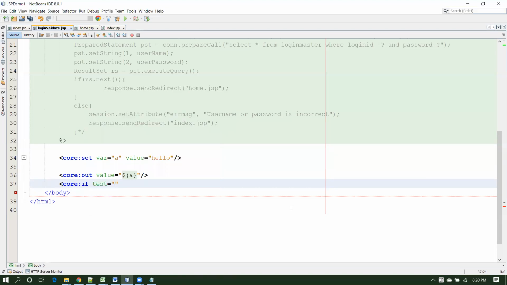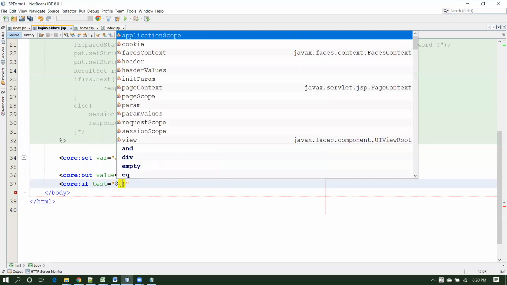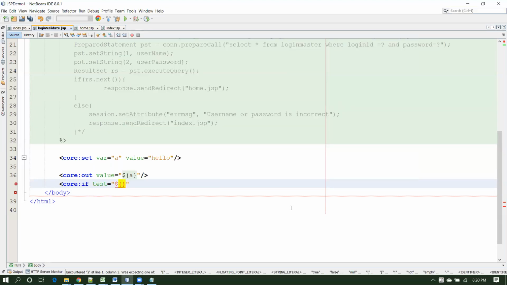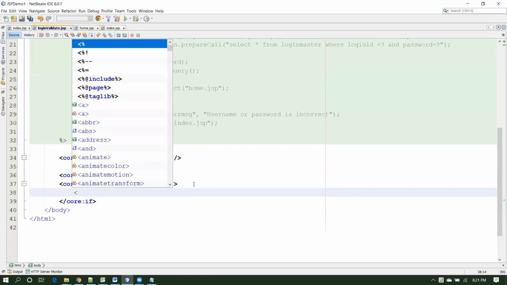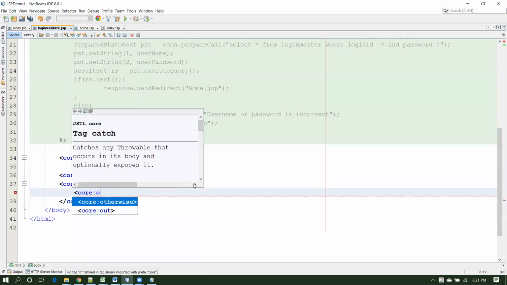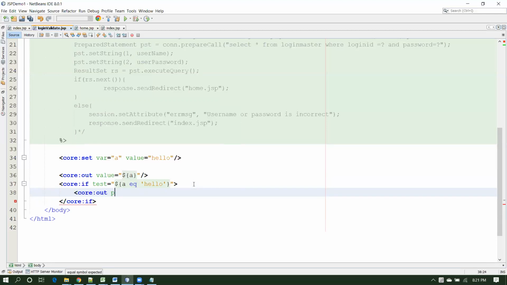So we can write the test here in EL. I'll write A, and for equal we can write EQ. This is the expression language standard. So if A is equal to hello, for example, and it is true, then print something using c:out with the value that you want to print.